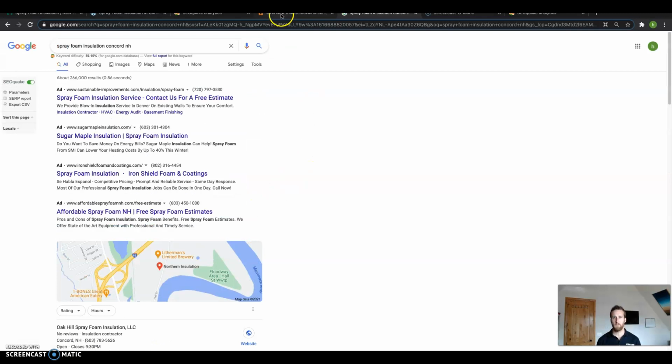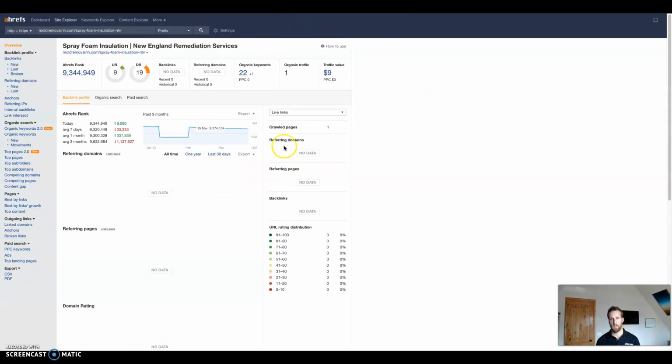So this is the last thing I'm going to show you. It's a tool I pay about $1,000 a month for. It's called Ahrefs, and it buys data directly from Google, and it shows me a lot about your website. So right now it's showing you that you are getting found one time a month organically through search results, and that you have 22 keywords that people are searching for on your website. Additionally, you have no backlinks, or those votes of confidence coming from websites back to your website.